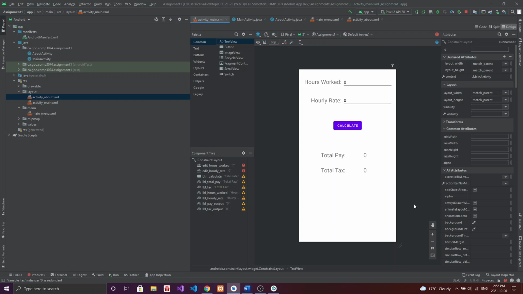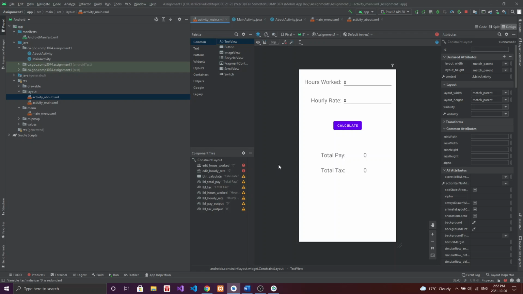In this video, I'll be taking you through the implementation of everything through Assignment 1. On screen currently, we have our main activity XML, and this is basically the layout for our application. Over down on the left, you can see the IDs of everything we have on screen, and I'll just explain all of those to you right now.